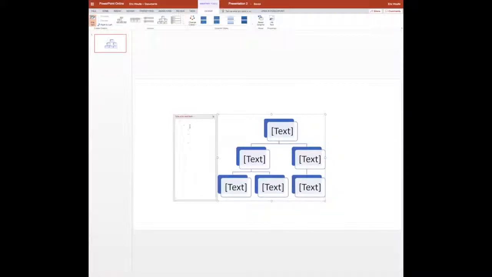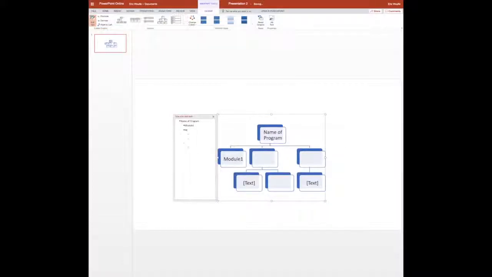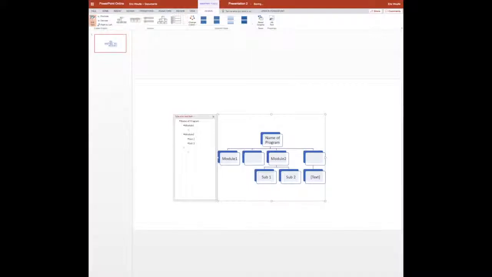So the very top one, this is the name of your program. This is your first sub row right here. So this is module 1, whatever you're going to call module 1, that would get an actual name. And this is underneath module 1. If you want to add more modules, just hit enter, and we get module 2. So what we want to be subordinate to module 2, we would add here. So this is 2. If we want to add subordinate modules to module 1, we just hit enter, we hit tab, and away we go.